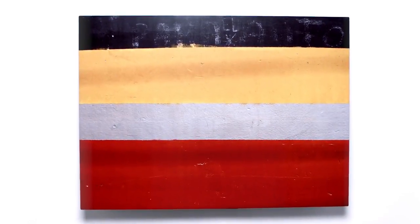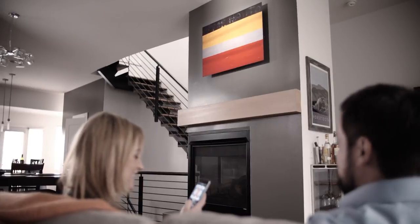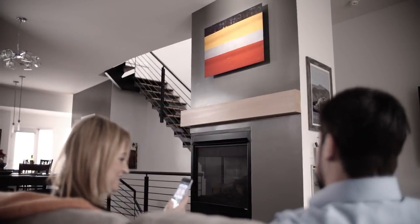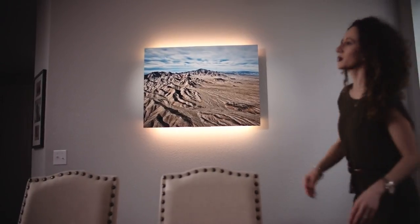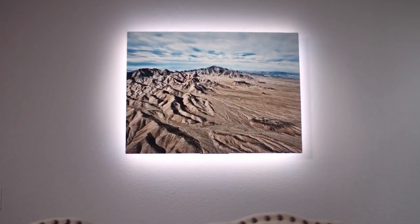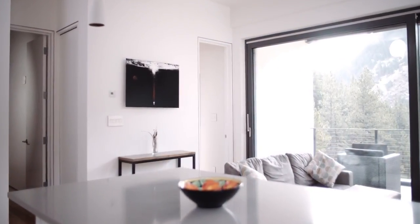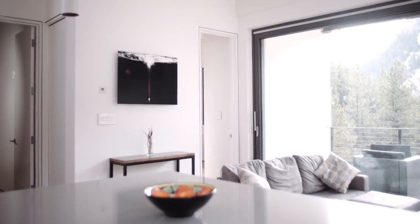When I describe Soundwall to people, there's a bunch of descriptions. Soundwall is a connected art speaker, this amazing, beautiful object that creates sound. It allows Bluetooth and Wi-Fi connectivity. It's a beautiful speaker, a computer hanging on your wall, a magical smart device connected to the internet. This completely immersive experience that integrates sound and art.